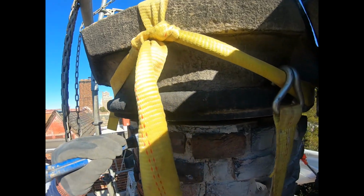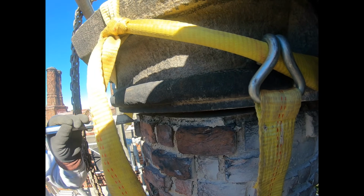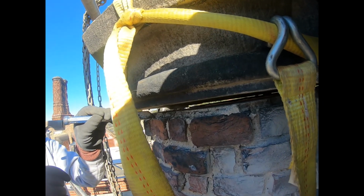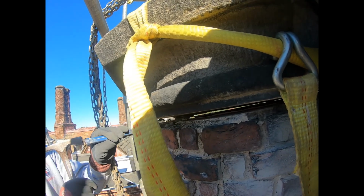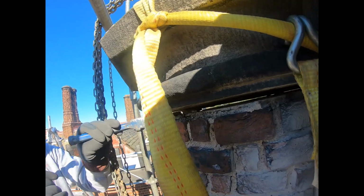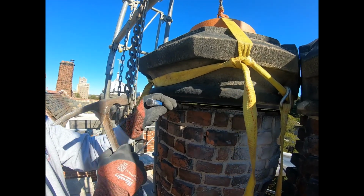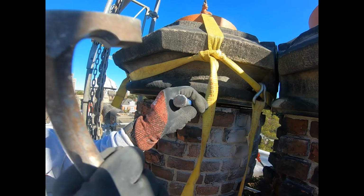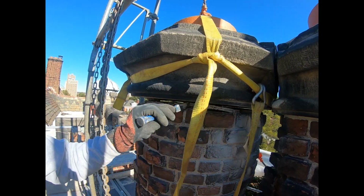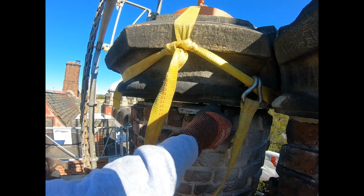This helps make the repaired joint appear smaller because the edges of old brick are often rounded off due to weathering. And if the mortar is brought fully flush to the face of the brick, the joints will appear larger than they were originally. Additionally, the 1/8 of an inch reveal creates a subtle shadow at the edges of the joint, which helps make the repointed joint appear smaller. This is often done a day or two after the initial repointing because the cutting can be done without smearing the mortar.